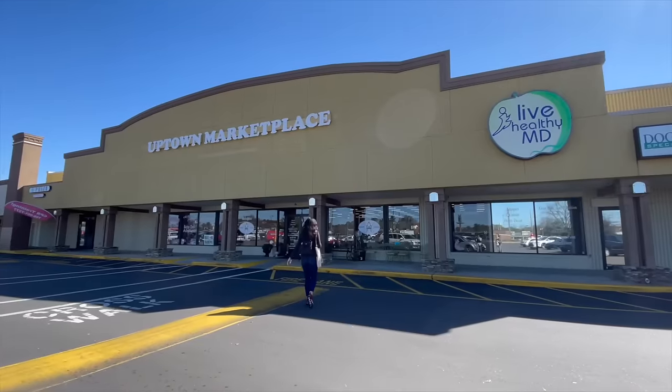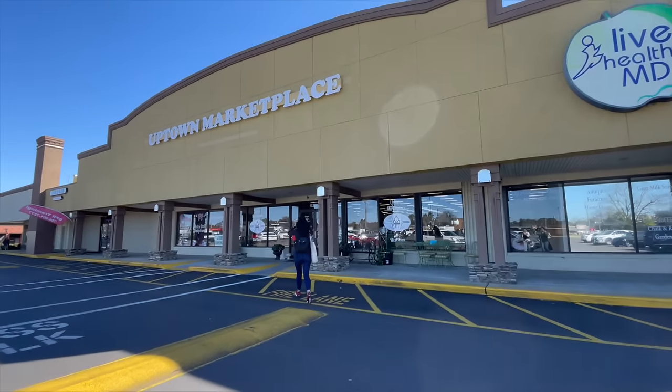And if I can find some mid-century stuff for the little Lesser Loot booth that I'm doing in May, that'd also be fantastic. Mike and I brought the truck down and I'm trying to fill it up. Uptown Marketplace. That's right down to the rock. Oh, it's down there? Yeah, we have to get the rock.